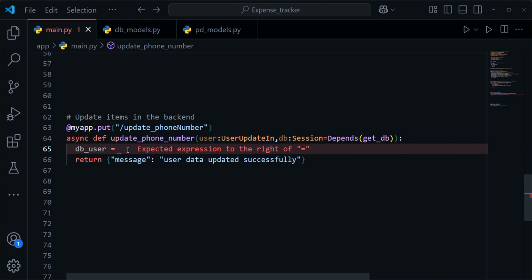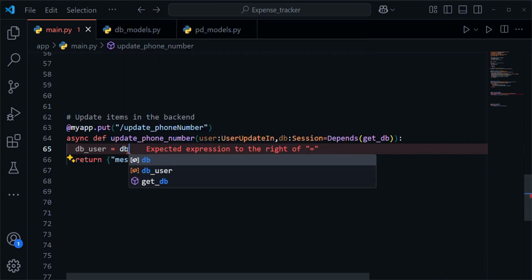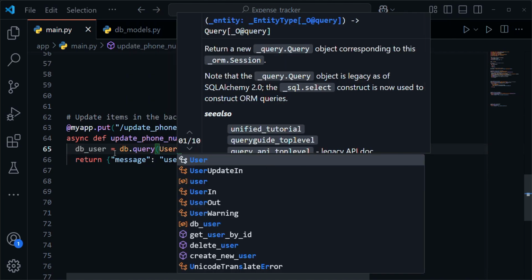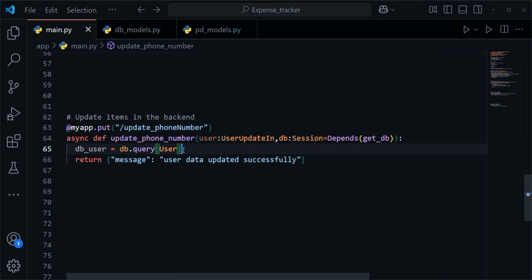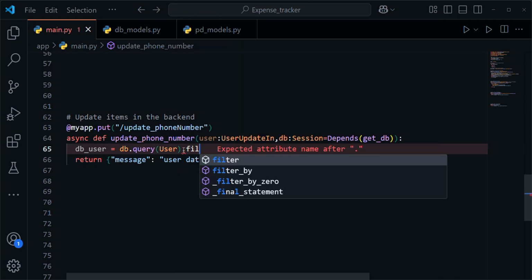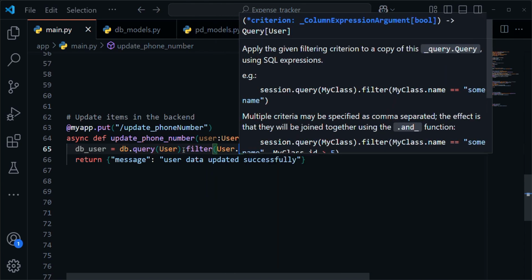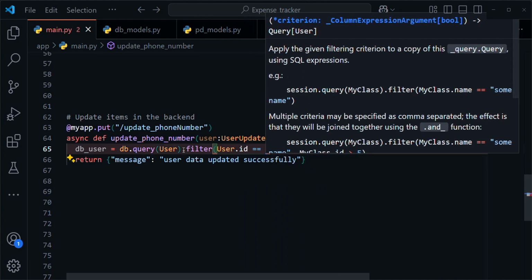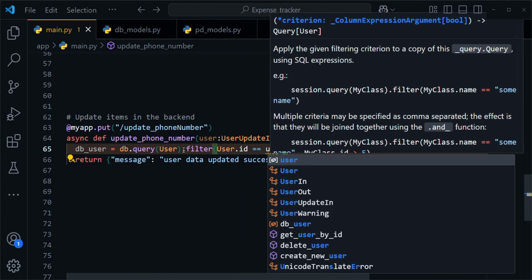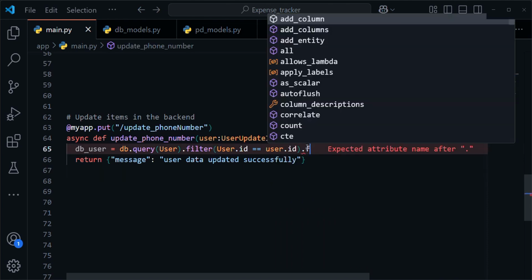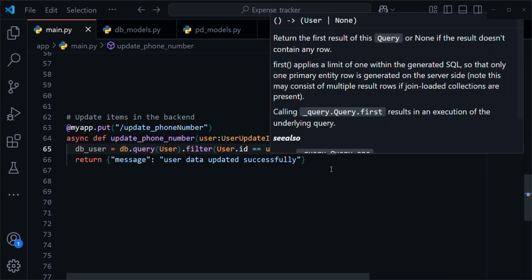So we need to check if the incoming ID matches a particular user, so that we can continue with the update. So we say db.query whenever we want to fetch someone. We are going to define the model, and then it's the user table model, like how we did it in the previous session. Dot, we are going to filter, and if you are filtering, you need to filter to a point where the user dot id is equal to the user dot id here. So I want you to understand this very well. Dot first, as usual, we explained all this so far.